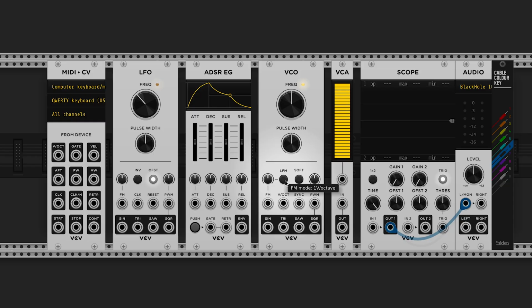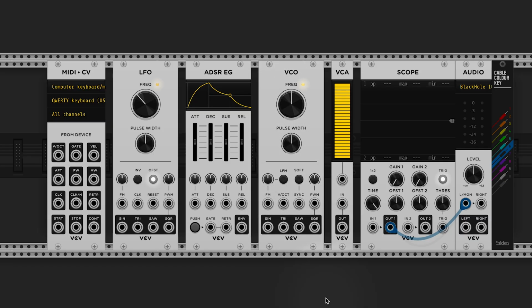Additionally, it can be changed from a volt per octave exponential response to a linear response. The pulse width modulation control voltage input also has an attenuverter like the FM. In addition to that, there is a synchronization input, and it has a toggle between hard and soft sync modes. This can be useful for synchronizing multiple VCOs together.